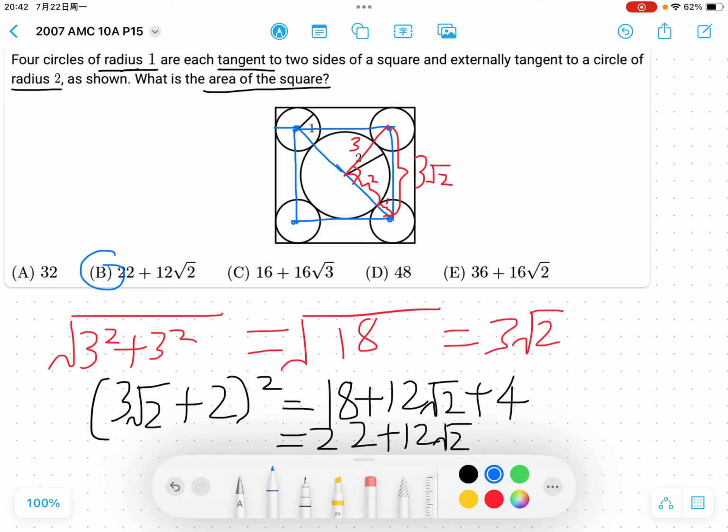In this problem, it is important to solve for the right side length using the information of radii. If we choose a wrong circle like I did in my first approach, then we'd end up with a wrong answer, and believe it or not, it's actually in the answer choices, it's 32. So it's important to choose the right side length and also confirm whether our assumptions are true in the first place.